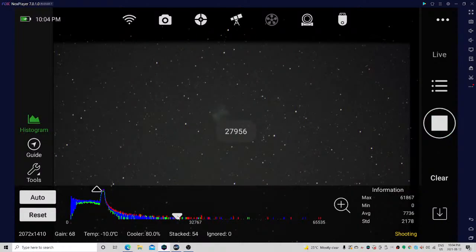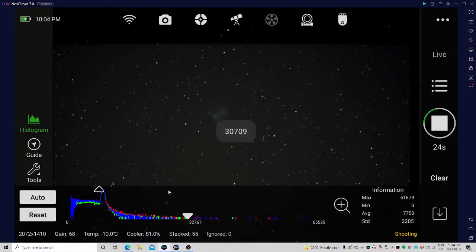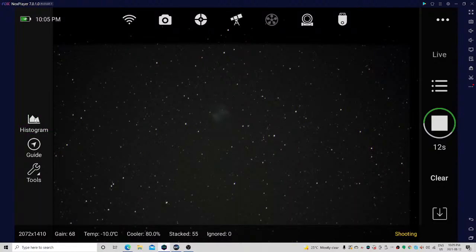I can play around with the histogram a little bit, try to darken it up a bit. As you can see there, that's even better. Can play around with the gain a little bit as well, but more gain equals more noise, and the less noise we have in the image, the better. I'm not sure again how well this comes through on streaming. Definitely something I will test further.